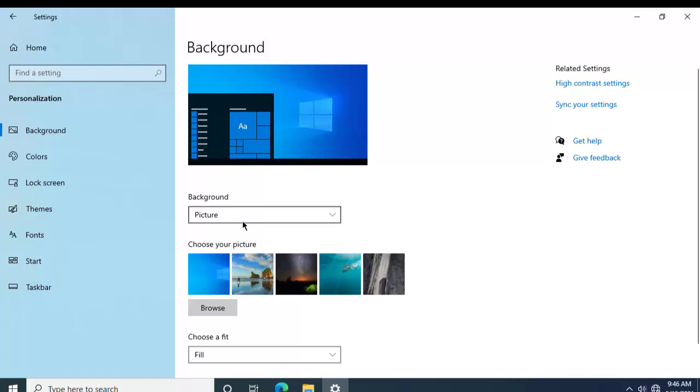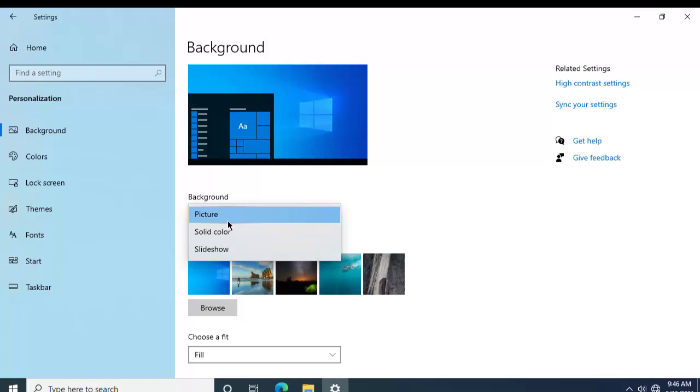Those of you who are used to my training videos, I always love to use solid color. When you click here, you have picture, solid color, and then slideshow. Slideshow is going to combine a couple of pictures and display them automatically based on a set criteria or set duration.